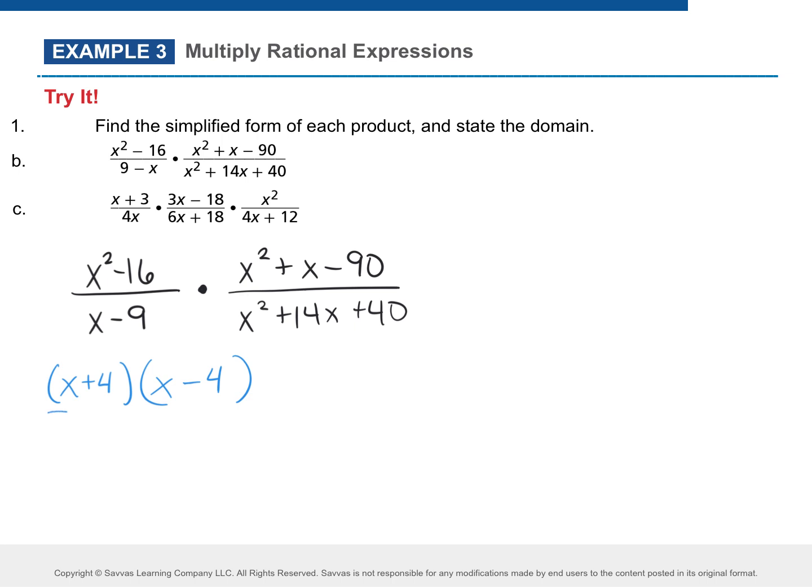So moving on to the denominator now. Can I do anything with x minus 9? No. So I'm just going to keep x minus 9 how it is. Do you agree I'm done with that fraction? Yep. So let's move on to the second fraction.